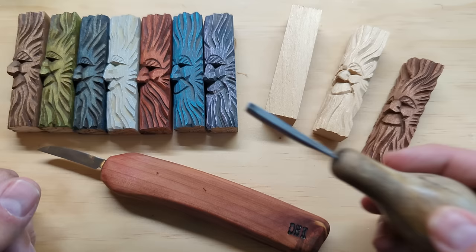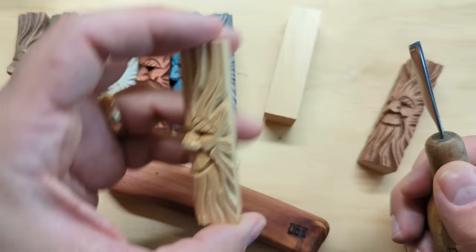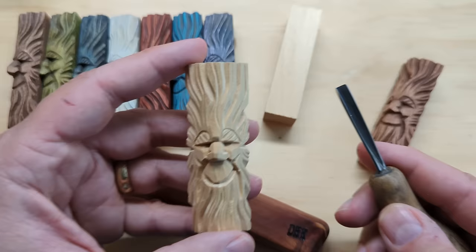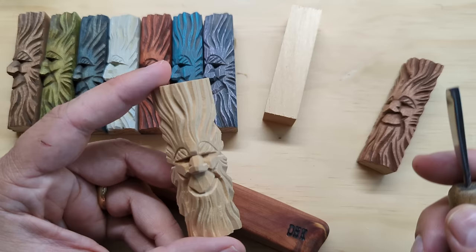And actually, I developed this process a couple years ago when I got a new V tool and I was just playing around with it. And my thought was, could I carve an entire face with just a V tool? And I can't quite do it. We're going to use the knife a little bit, but we're going to use the V tool to do almost all of this. This is a great practice activity for getting comfortable with and really working out your V tool. And you can do it quickly and simply.